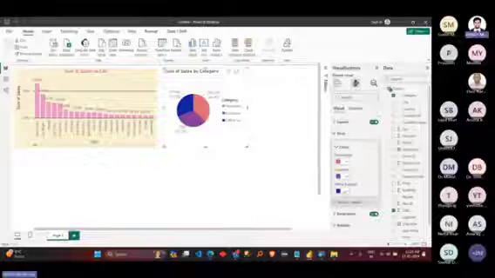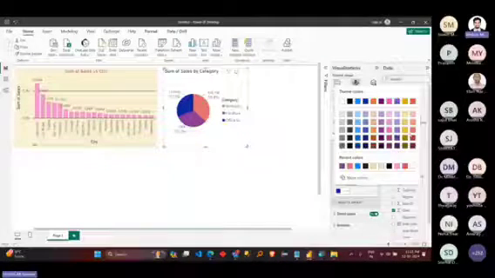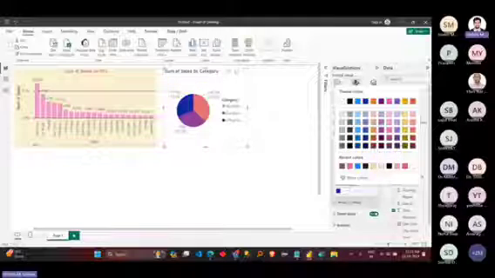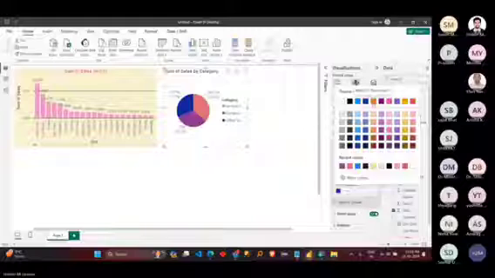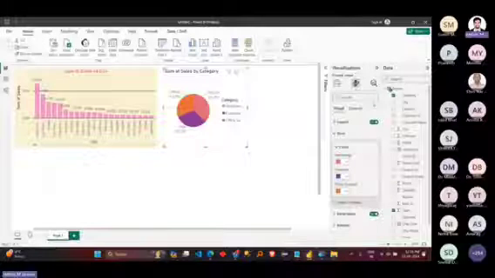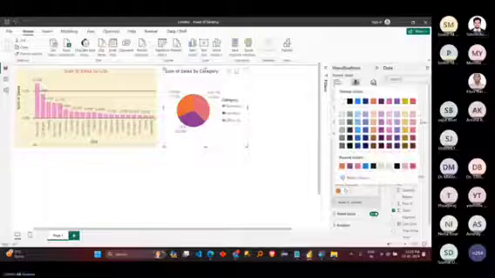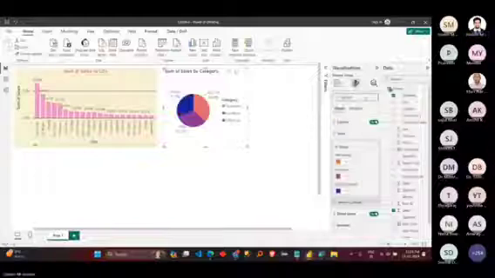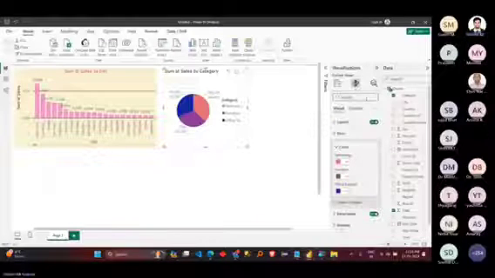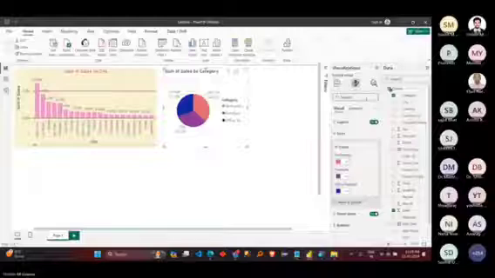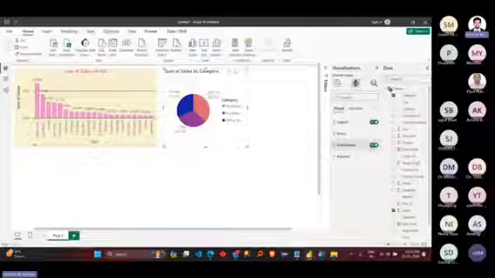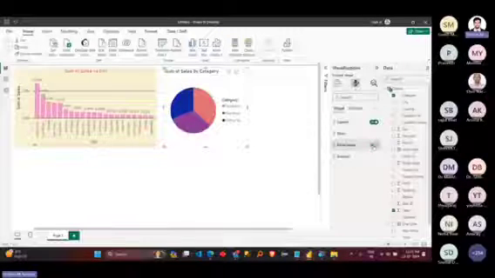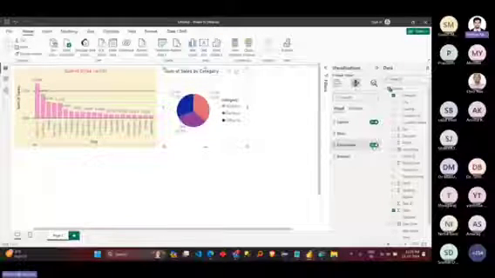Very bad combination. Like I said, my taste is not so nice. No problem, let's keep it like this. Now slices you can change. Detail labels you can switch off if you don't like them, and you see the labels going, each portion.